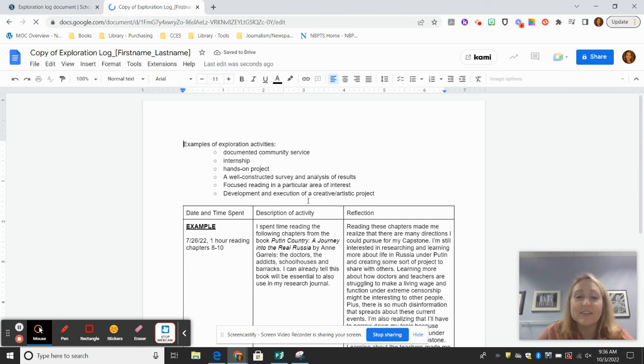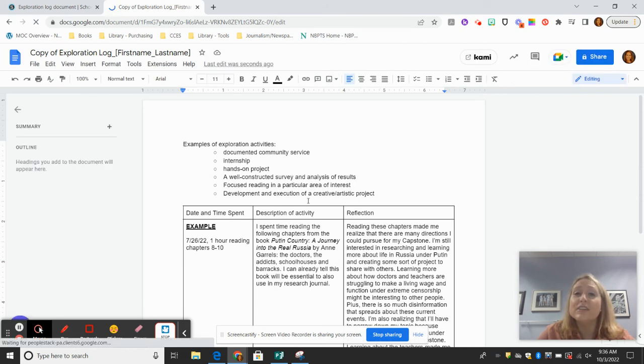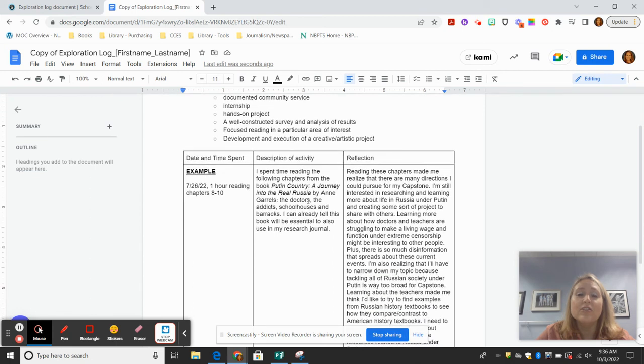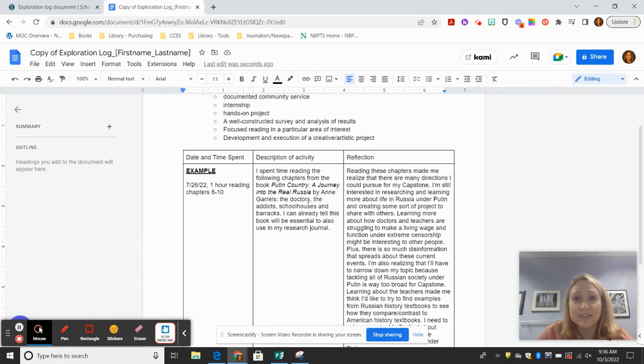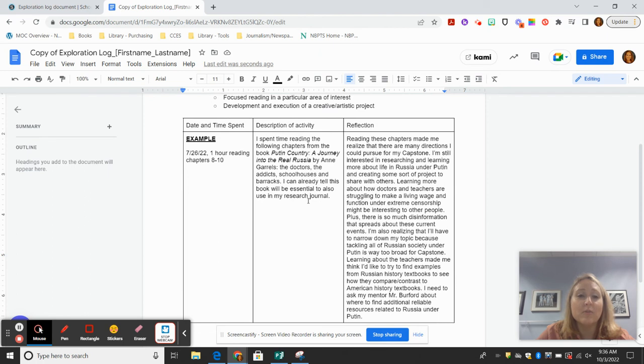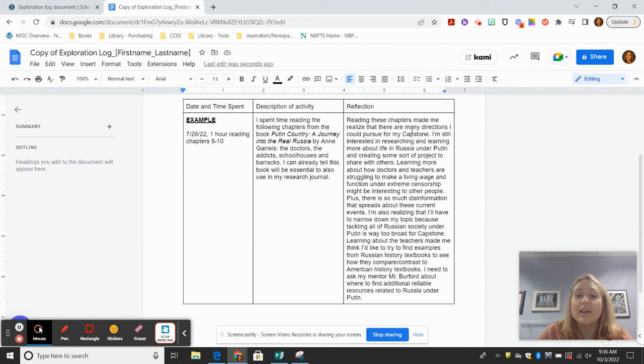We gave you some ideas of things that you could do. Oh, and don't forget, too, for this log, you can think back to things you may have done over the summer. Some of you may have already thought about what you wanted to do and actually done some activities. So you can certainly keep track of those. So, for example, I read a couple of chapters of a book. So, in the middle, I just state this is the book that I decided to look at. And then I have a reflection on the source.